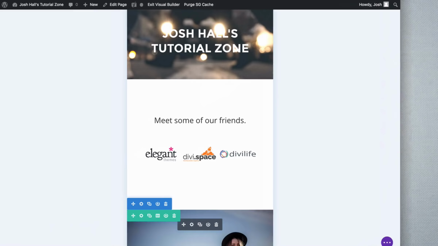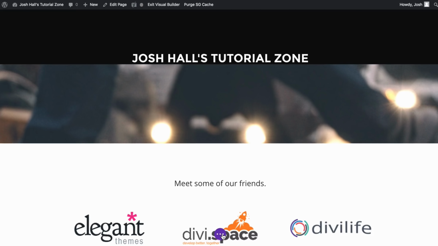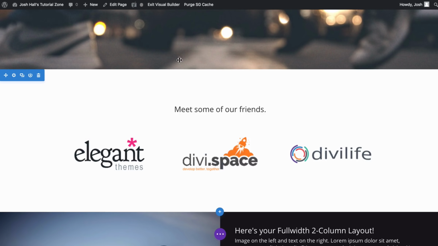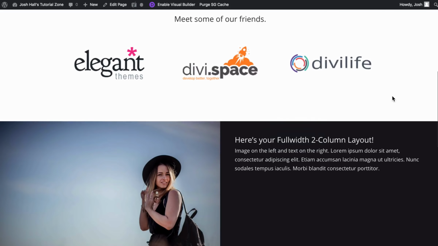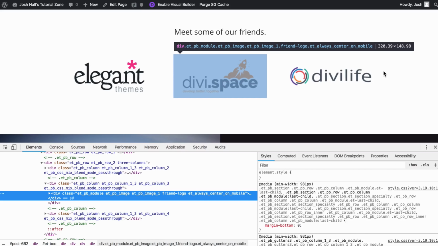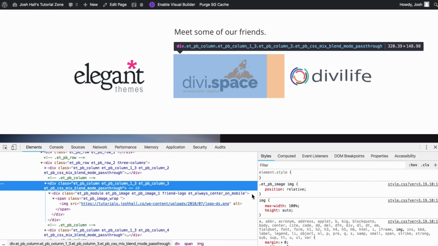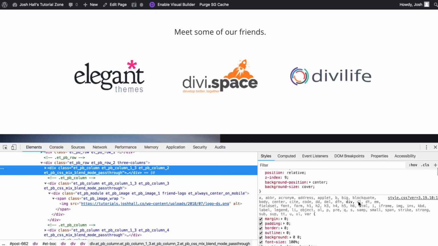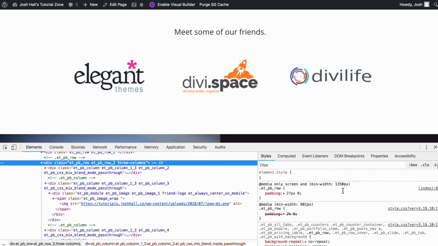Now, if you want to do different widths, very easy to do. All you have to do is adjust the actual percentage. So let's back out of the visual builder here, just to make this a little easier, because we're going to use Inspect Element. So let's right-click Inspect Element. So again, let's say on mobile, you didn't want to have it 30%. Maybe you wanted it to be 50%, like you wanted rows of 2. What I can do is find that class there, and there's our 3 columns class.